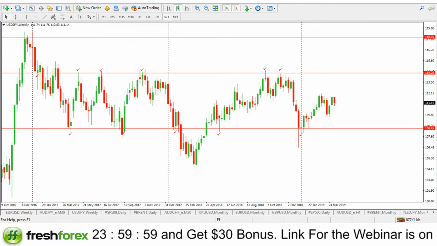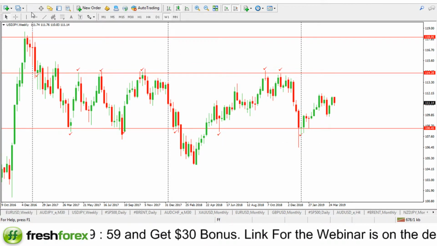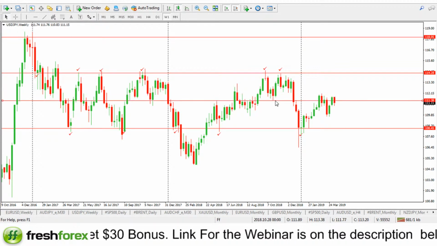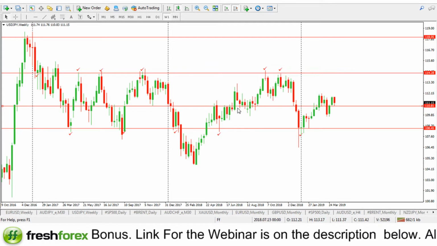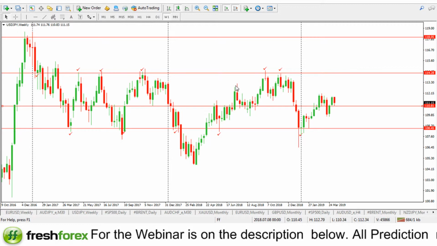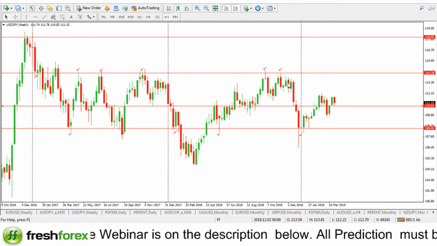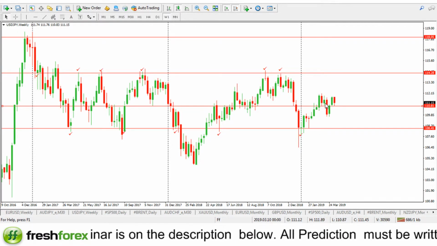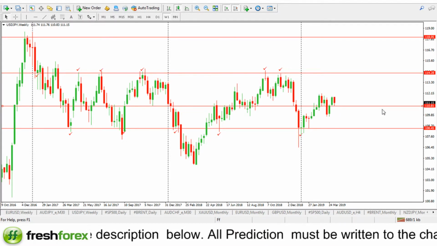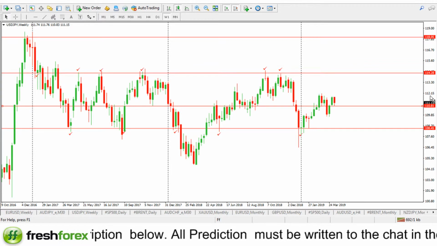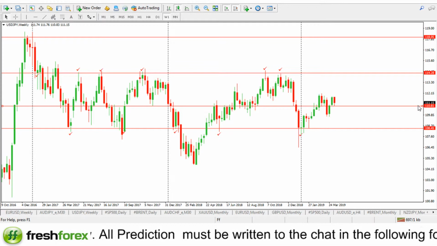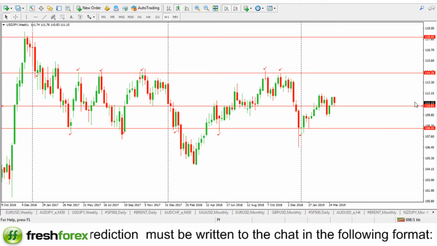So this is what I expect, that the price should come up to this level, and we have a level here. We have this one. So basically we had a resistance, price went above, a support, then it broke below, it went back above, then it broke below, and it has gone back again above. So as long as the price remains above 110.81, this should be a sell.